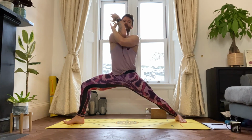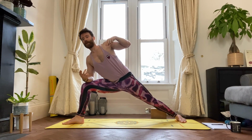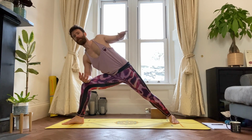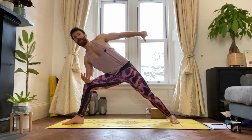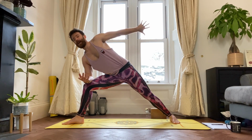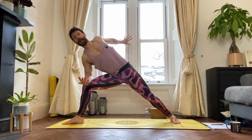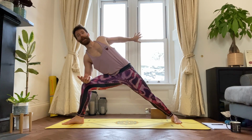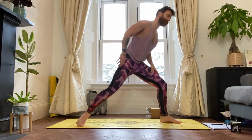Extended warrior variation. Inhale, release the arms. Exhale to hook that right hip under towards the left and bring the right forearm down onto the thigh. Push away with that right forearm and then reach the left arm back so the thumb points down. Exhale, squeeze the shoulder back and begin to press the arm back. Take care this doesn't start to turn into a rotation for your chest. If your back is pinching, it stays as a side bend as that arm moves back.